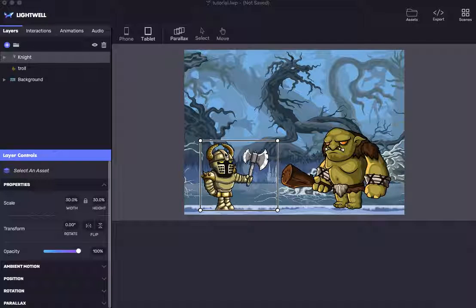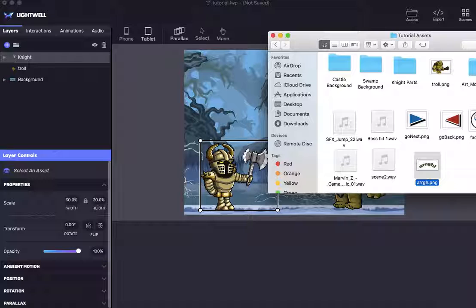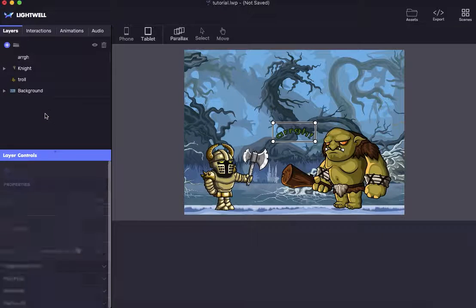So before we get into the interactions, I want to do a couple of animations for the troll. These are going to be fade animations, so they're a little bit trickier, require a few more keyframes, but I'll explain why. To start with, we need to add one more asset to our screen. So I'm going to go to the Assets folder. I'm going to grab our R ping, drop it in here.